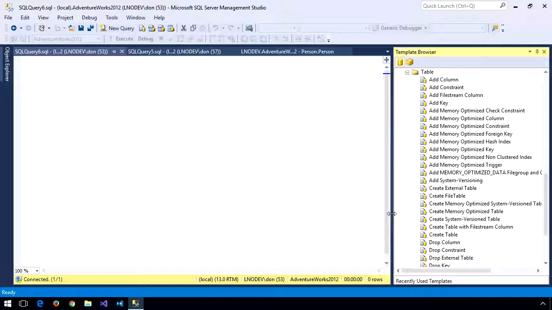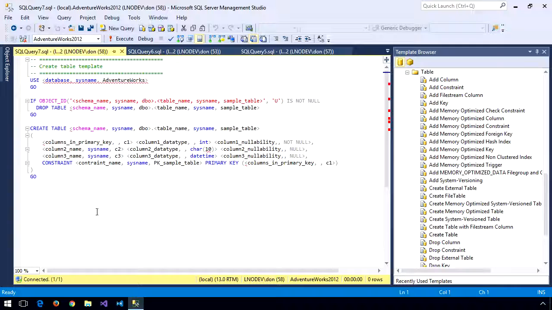There's some very specialized kind of things in here. You can add columns, you can add constraints, you can create different kinds of tables and so forth. But the one that I'm interested in here is just a straight create table. And so I can double click on that, and that gives me the template code that I can use to now just fill in the blanks for whatever specific task it is that I want to perform. So templates are a really nice feature that make it much easier to at least get the starting code for creating different objects and performing different kinds of operations.